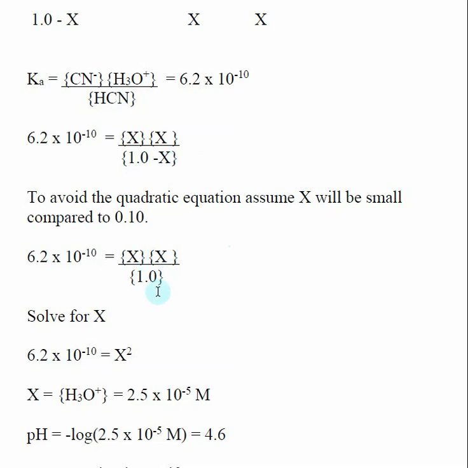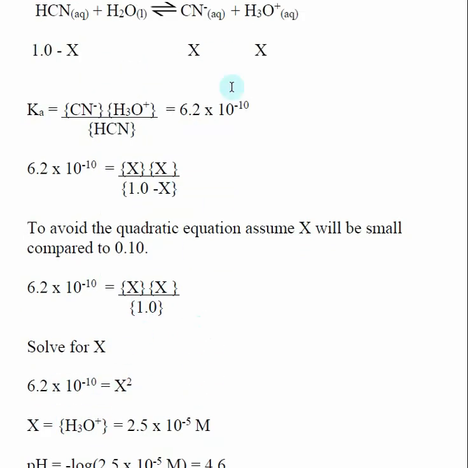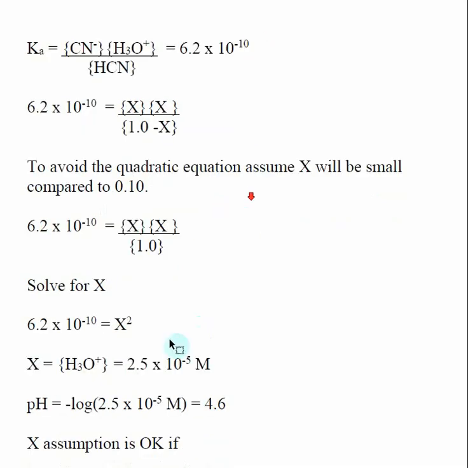Then we can solve for X. We multiply both sides by 1. And then we multiply X and X to get X squared. And then we take the square root and we get X. And remember, we've defined X as being the concentration of hydronium. So when we calculate this X, that's going to be equal to the concentration of hydronium, which is 2.5 times 10 to the minus 5th.